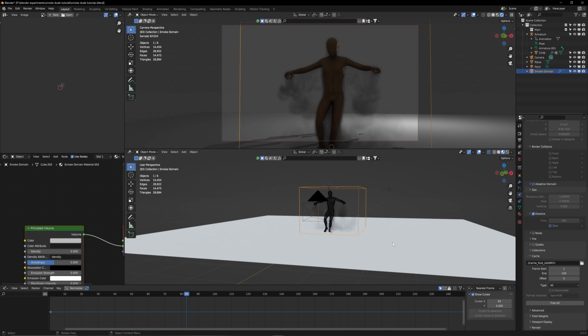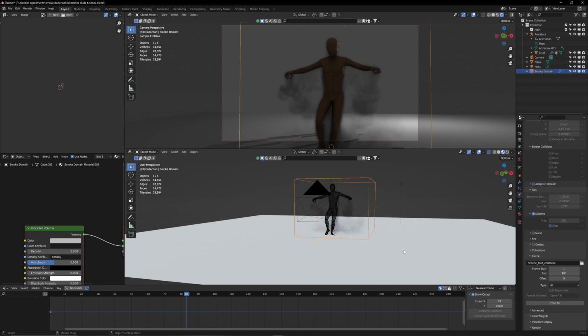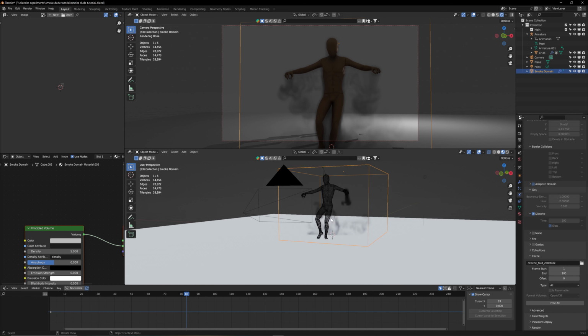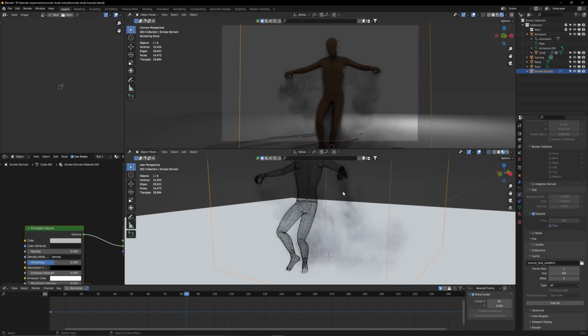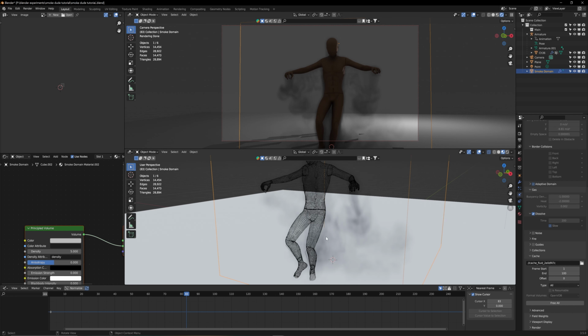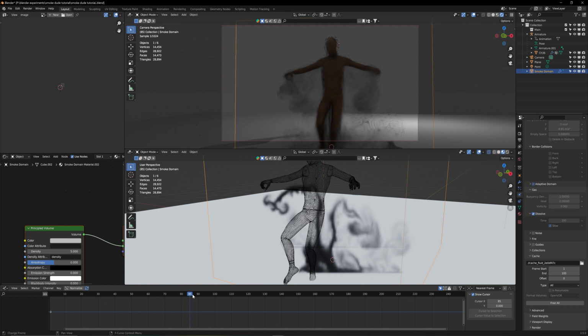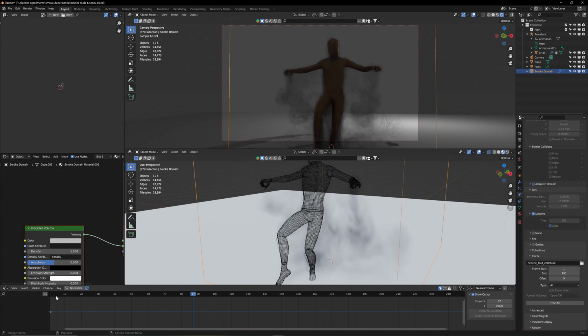And the reason for that is that our ground plane here also has to be a simulation object. It has to be a collision object, basically. But for that, we would need to render it again, and it's again going to take a while. But let's just see what we have for now. So we see how the smoke is really dropping from every finger separately. It's very cool. And that's basically what we want.